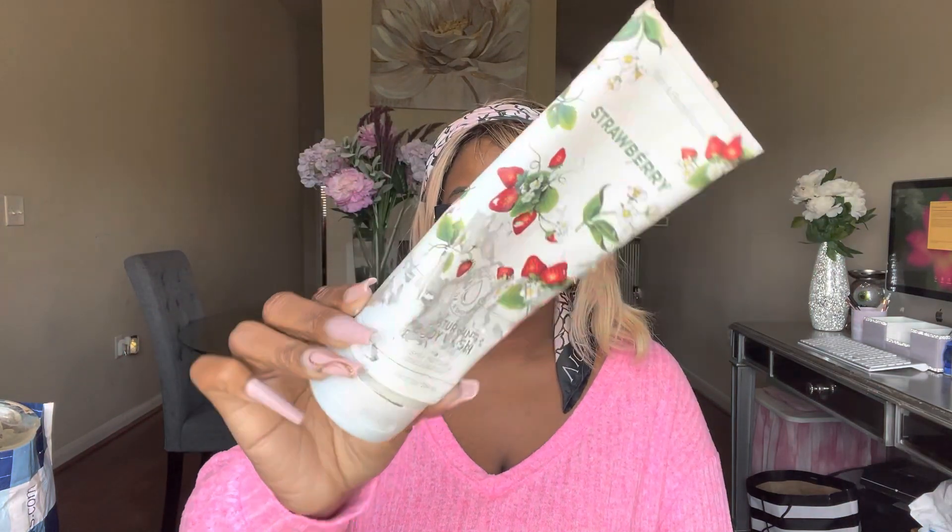The next one is Triple Berry Martini — I wouldn't repurchase it, not really my thing. But the strawberry — oh, I love this one! This is the strawberry extract moisturizing body wash. I need this line to come back. It came out with the blueberry and sold out so quick. If you love straight-up strawberry scents, you definitely need this.